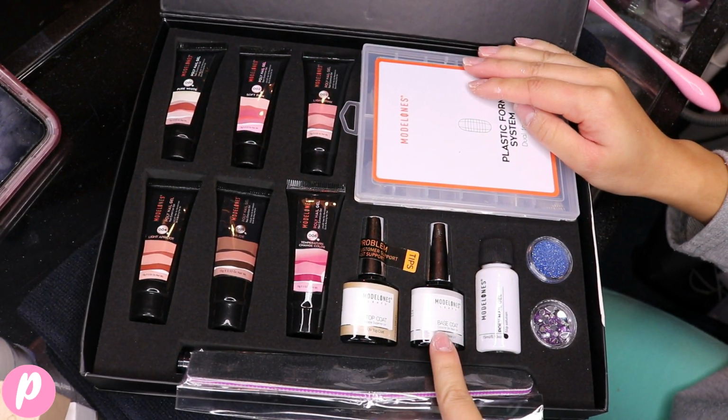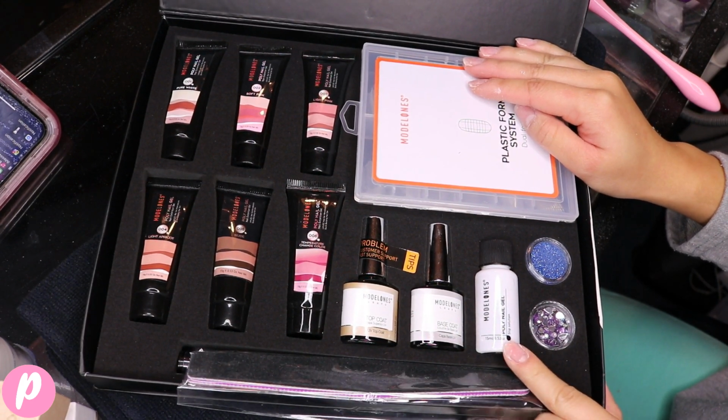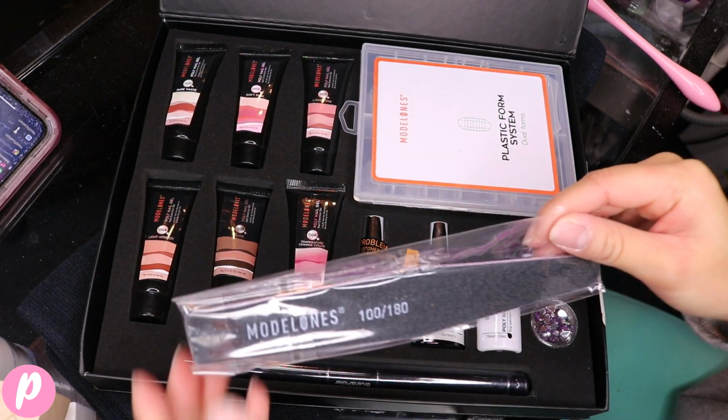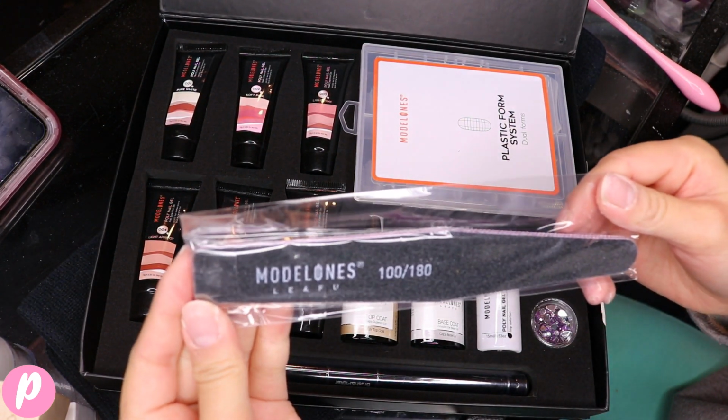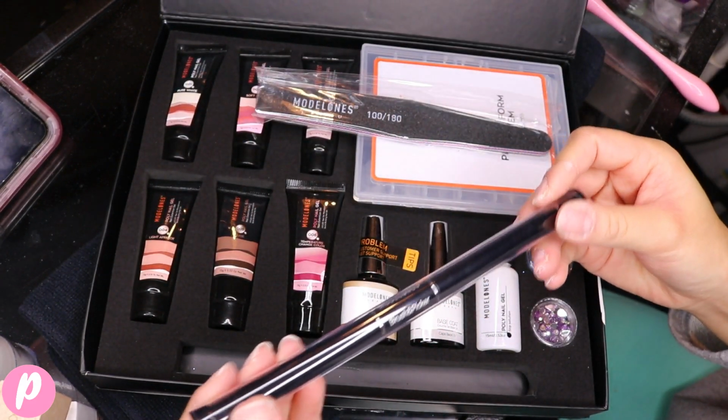You also get top coat, base coat, the liquid to sculpt, and rhinestones. There's also a file in the kit and a brush you can use. This brush is specifically for Polygel.